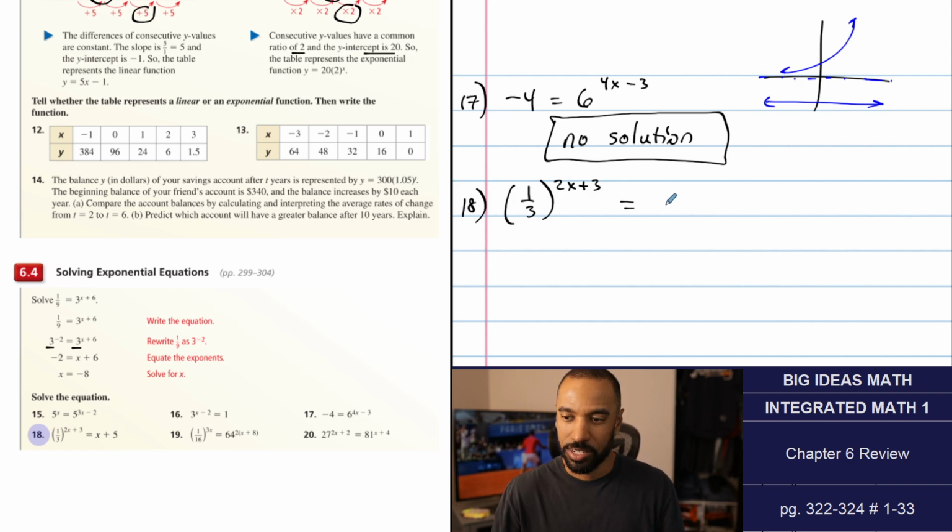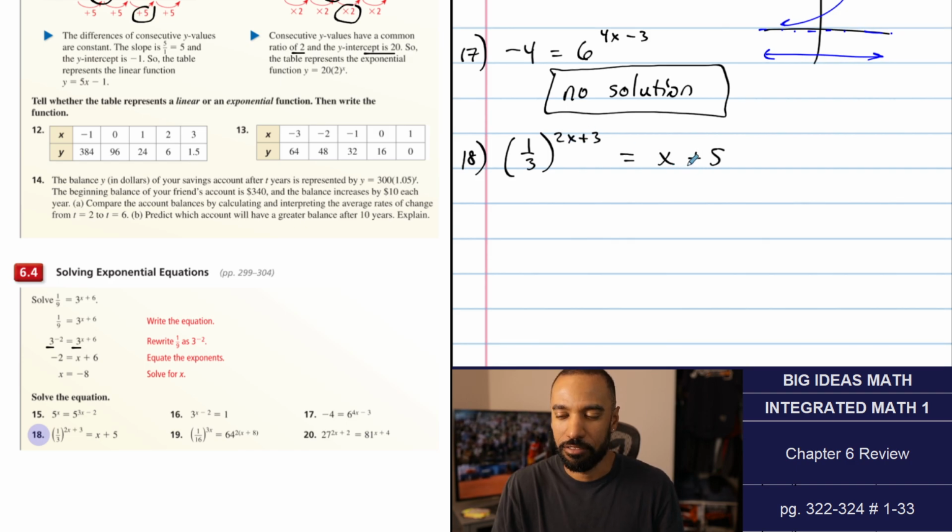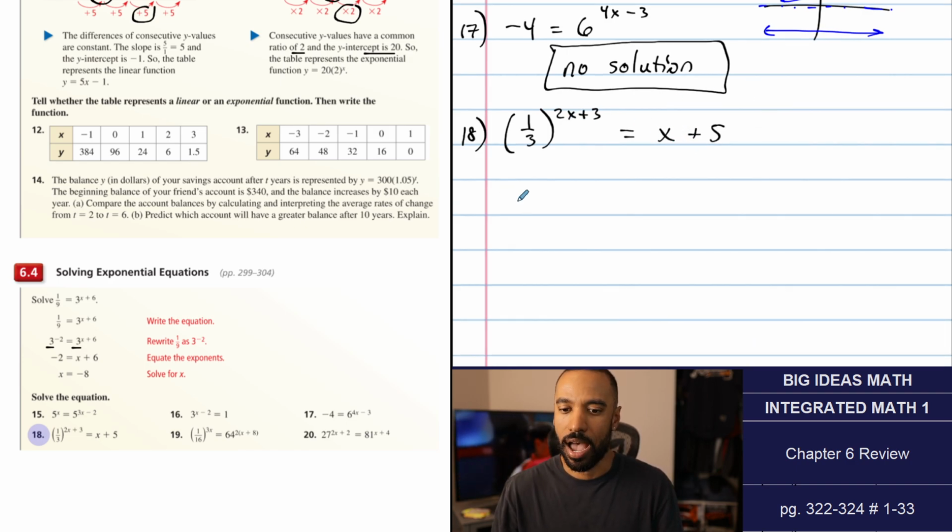Variables in the exponent. I got to say that correctly. I was going to say exponents in the variable. You have variables in the exponent, you have variables on the ground. So this is one where I'd much rather do a y equals this and y equals that, graph them, and figure out what to do with it.